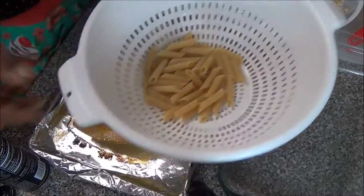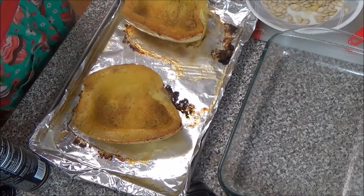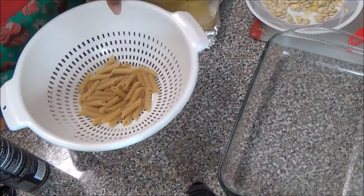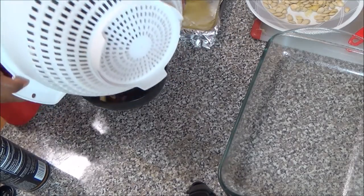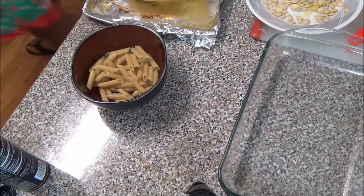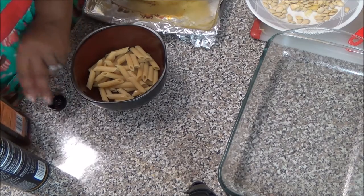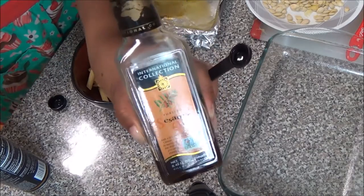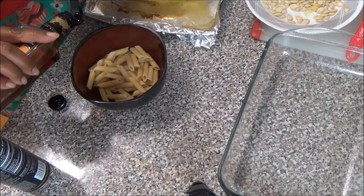A brief note about this pasta: I figured that if I put pasta in with the spaghetti squash it can make it feel more like real macaroni and cheese, but there wasn't really enough — it was only two ounces. So I suggest that either you use more pasta and adjust the points up, or take out the pasta altogether and adjust the points down — or just add more cheese.